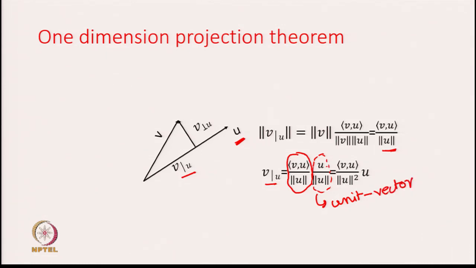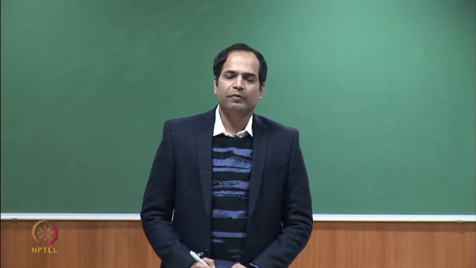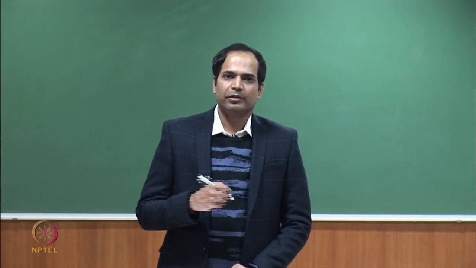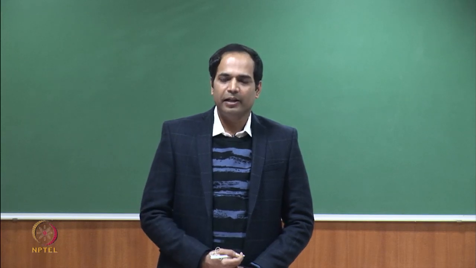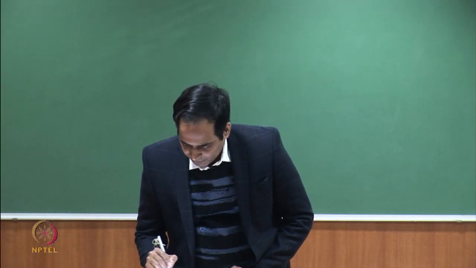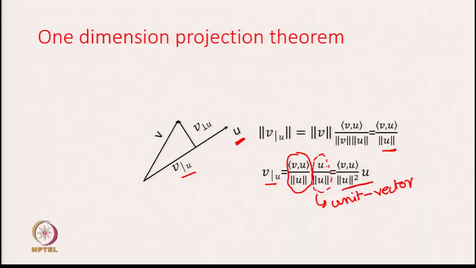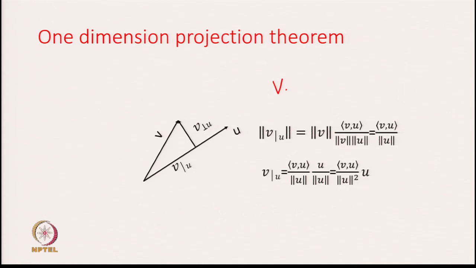So, this is a unit vector. Okay. The one easy way in which you can obtain a unit vector is just have the vector and divide this by the length of the vector. So, this is the unit vector. Now, from this we get v parallel to u is this thing. It is a very important result, and thus I write it again. V parallel to u is given by inner product of v with u divided by norm square of vector u times vector u. So, this is v parallel to u.